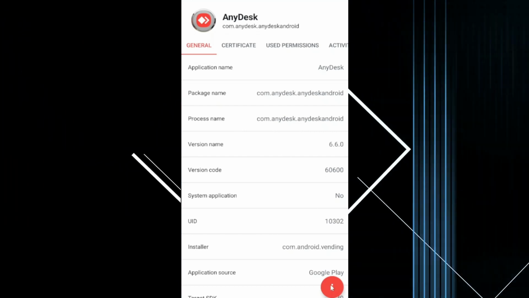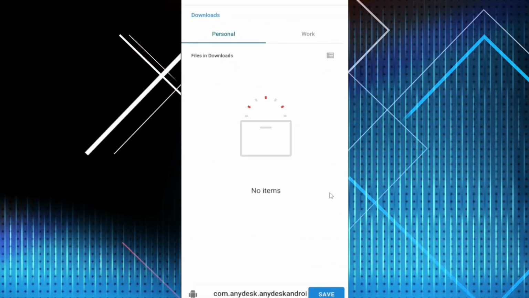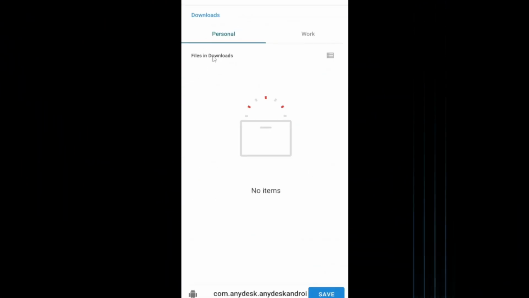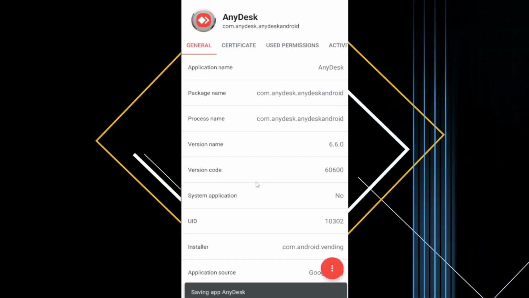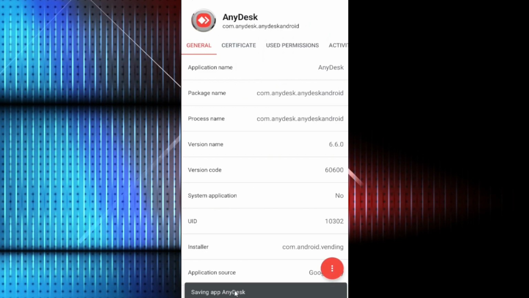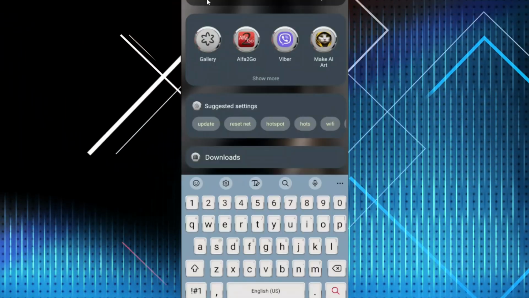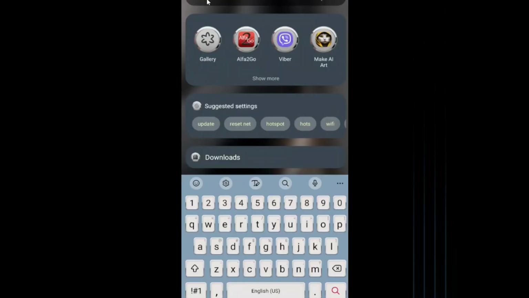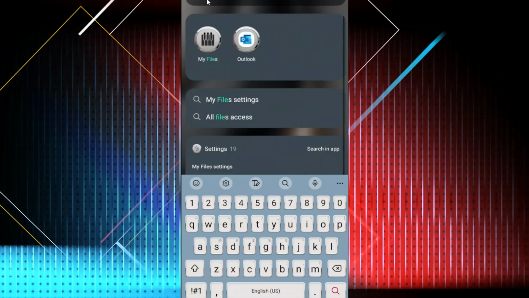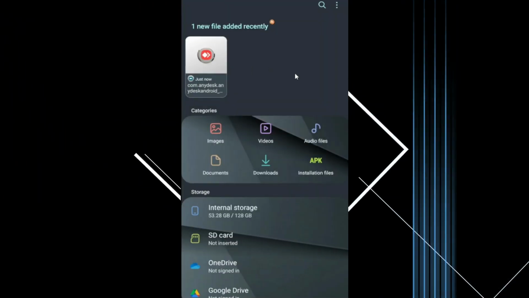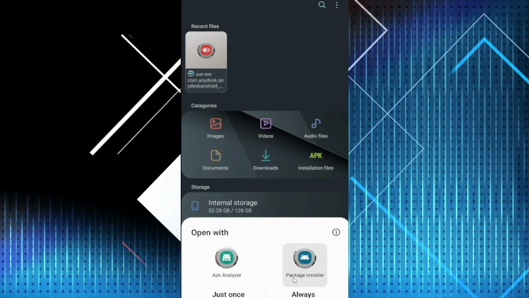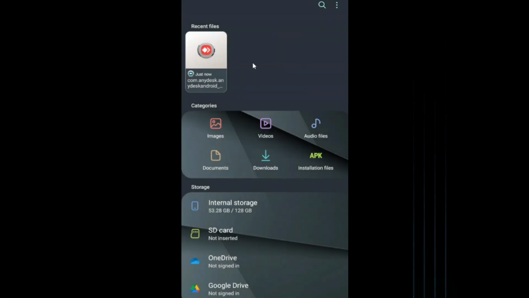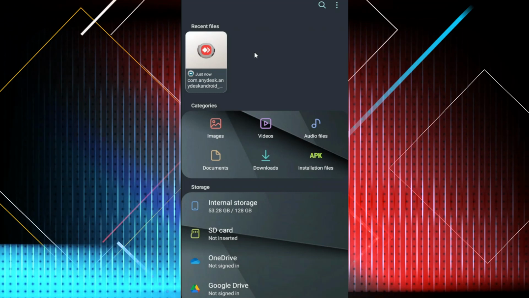After you click it, click the three dots in the end, and you export the APK. And wait for it to go here, and you go to Files, Personal. I'm going to go here and just save it to my regular files, and now it's saved to my files. And how do we find that? We just go to File Manager, or My Files, how Samsung has it, and it's right here, the APK that we looked for. And if I want to reinstall it, I could, but I'm not going to because I don't need to.